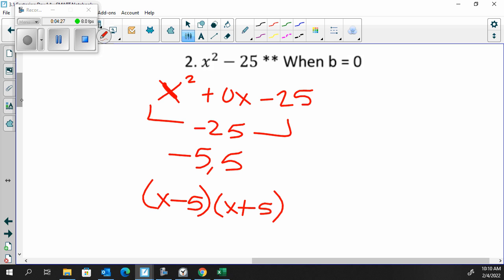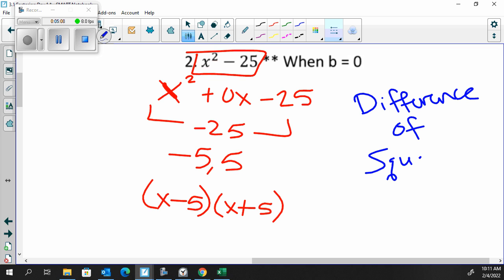All right, I'm going to point out one more shortcut to you. Listen up, guys. You can always do the process. It'll work every time. You can always do a times c, add to b. Remember, if a is 1, you can take the numbers. If a is not 1, you've got to do all the grouping. If it looks like this, though, there is another shortcut. Technically, this thing is a special pattern. We call it the difference of squares.